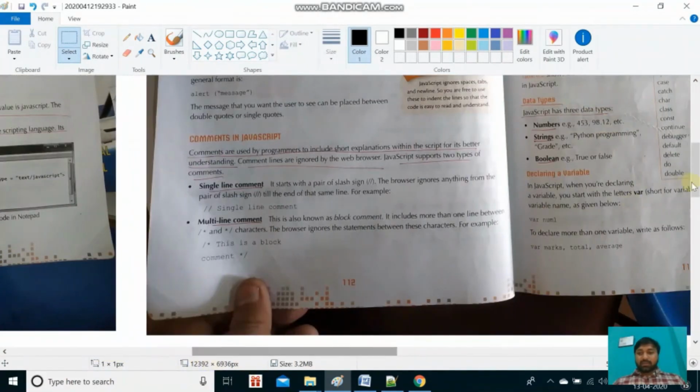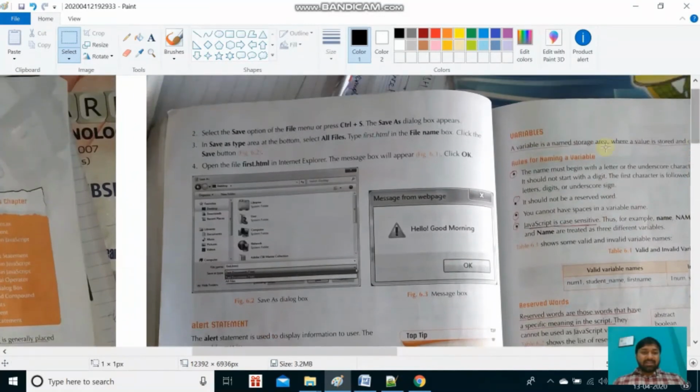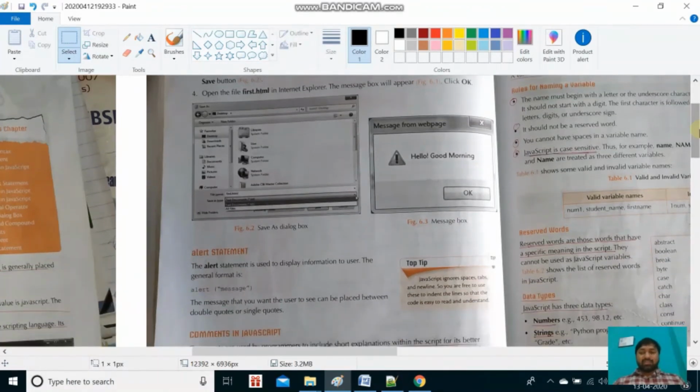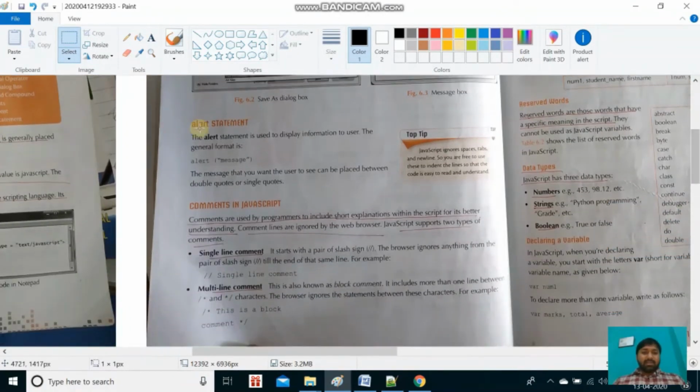So now in the next page, it is given how to save the program. You all know it. You will know how to save an HTML file, just the same as saving an HTML file. And here information is given about the alert statement, which I discussed just now.